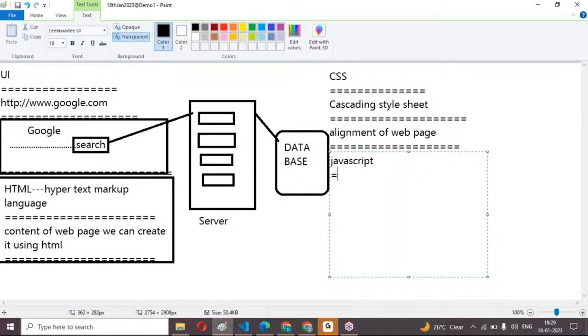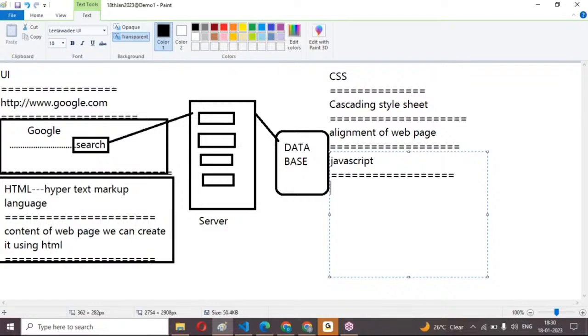JavaScript is what we call a client side scripting language. So these are browser side validations, or client side validations. We can do them with JavaScript. So all client side validations we can easily do with this JavaScript.